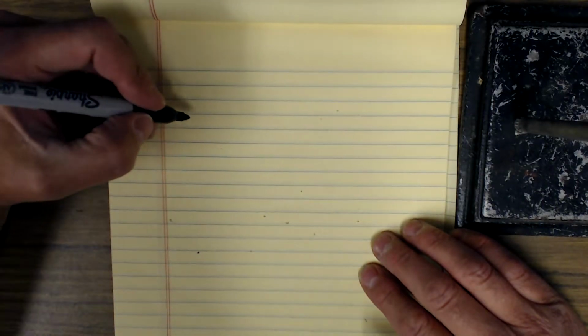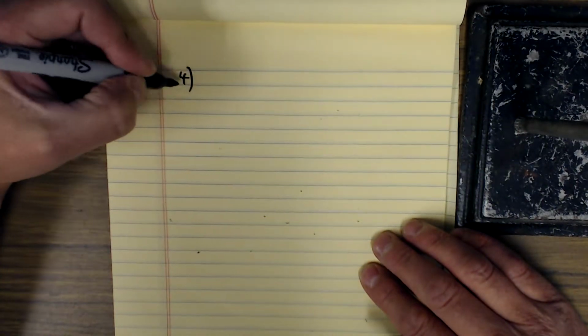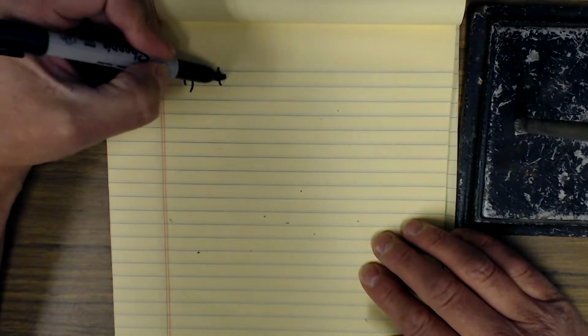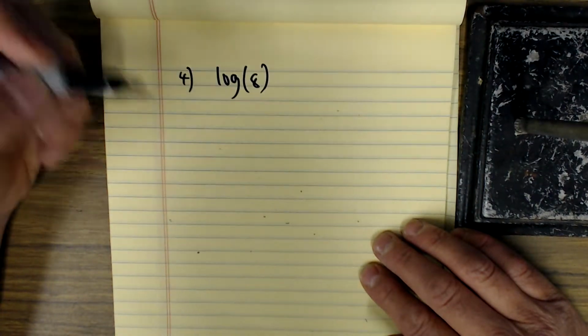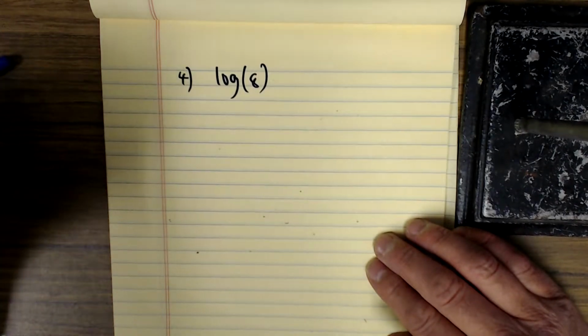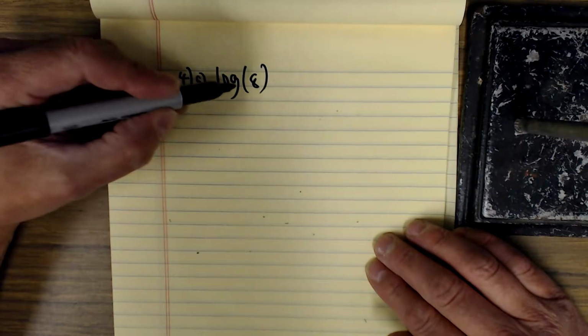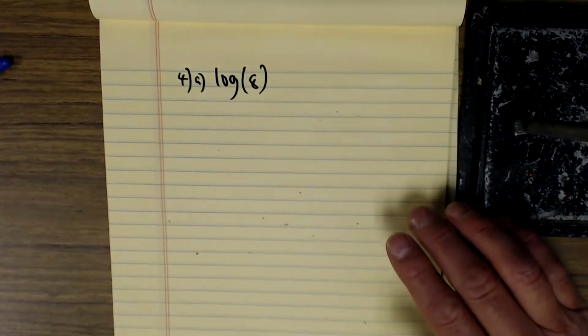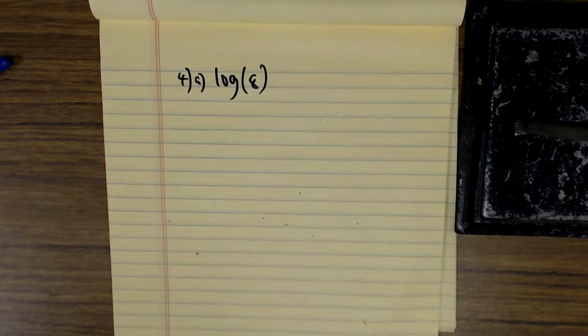Okay, so this next question has to do with just using your calculator. Now, unfortunately for you, depending on what calculator you have, you may or may not have certain features on it. All right, so the first one is log 8. So simply type in log 8 into your calculator.